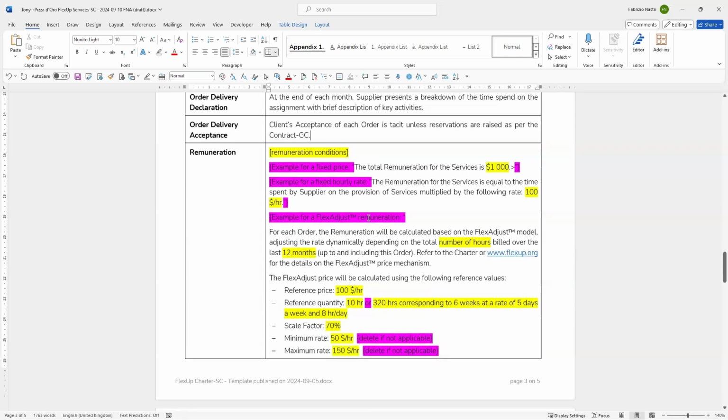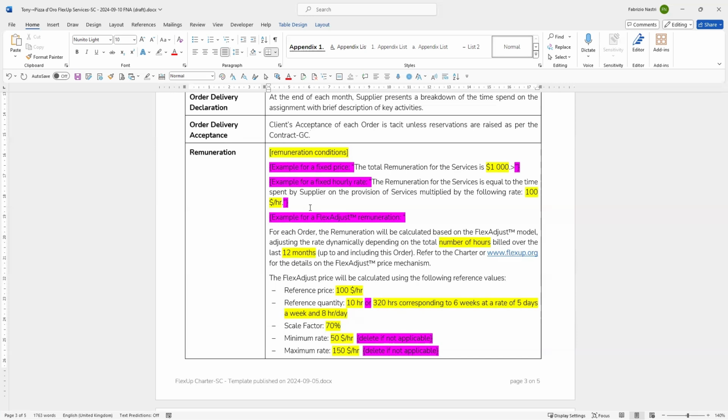So remuneration, okay, this is the juicy part. So I can say either it's a fixed price, this only works for a single order, or we have a fixed hourly rate. Let's say my wage is $15 an hour, or maybe if I'm a lawyer, I'm going to charge $100 or more. You could agree on a remuneration that is not per hour. It could be a percentage of the sales that I generate if I'm an agent or a salesman.